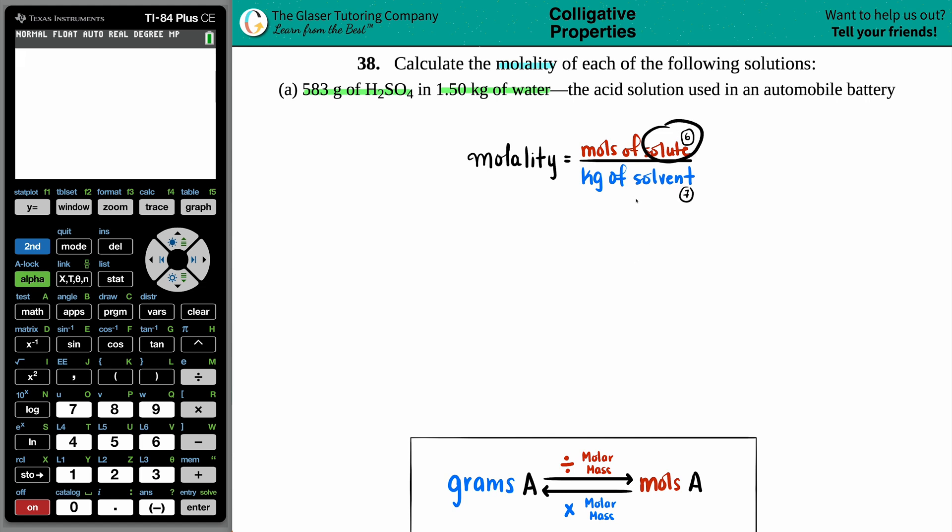The smaller amount, the solute, will always be placed into the larger liquid amount. Generally, a solvent is going to be your liquid medium. And together, they will make a solution.